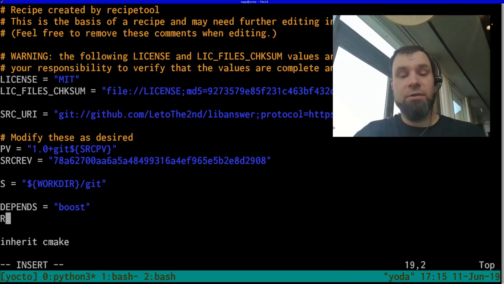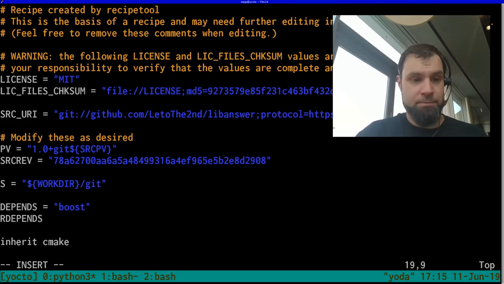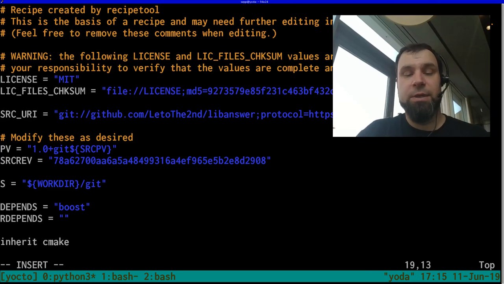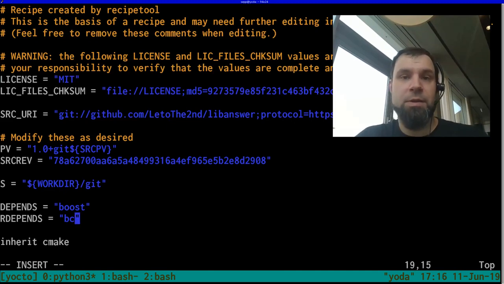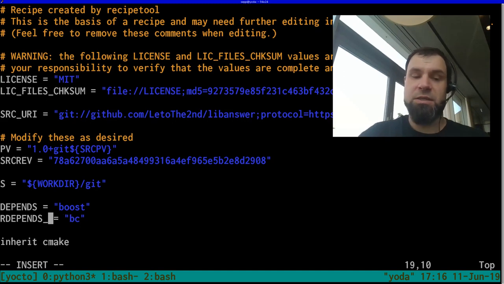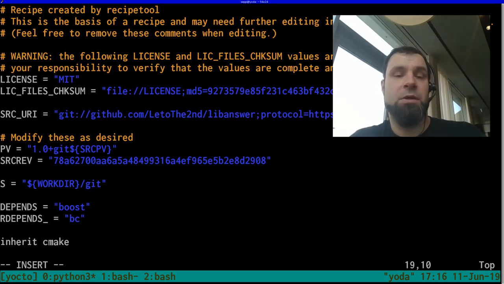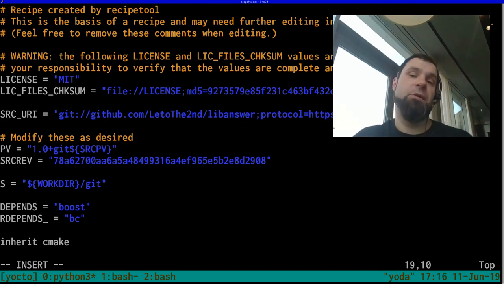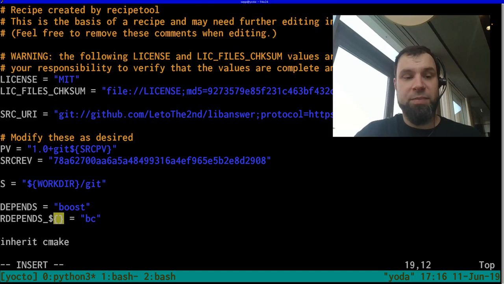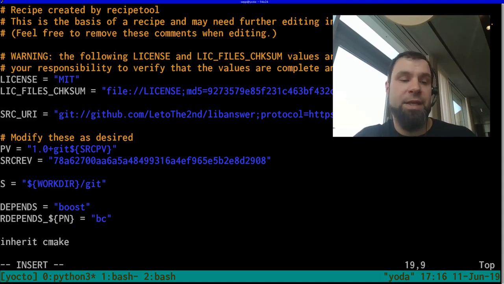In contrast, we now have a runtime dependency, and in Bitbake lingo, it's an RDEPENDS for libanswer. You remember the error message, hopefully, which told us bc is not found. bc is one of my classic examples because I like calculators. Okay, RDEPENDS bc. Now, dependencies and runtime dependencies have one more speciality. DEPENDS are prepared per recipe, but runtime dependencies are per package, because we will talk about package splitting later. So we need to restrict the RDEPENDS to the package called libanswer, which we are doing by this appending. This tells Bitbake that the RDEPENDS for libanswer is bc.